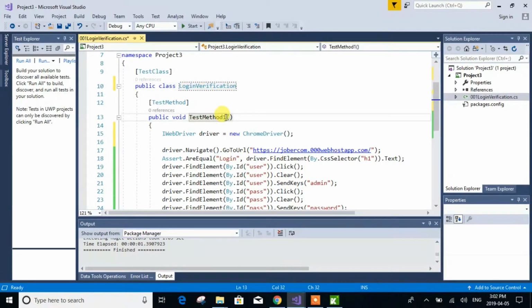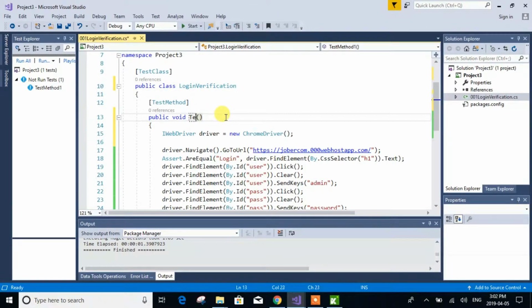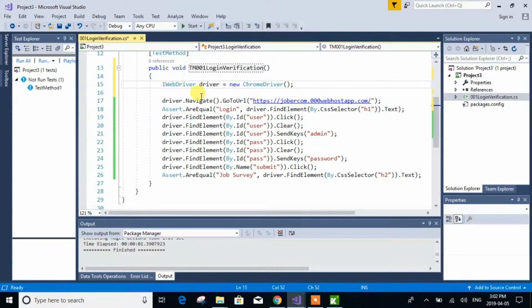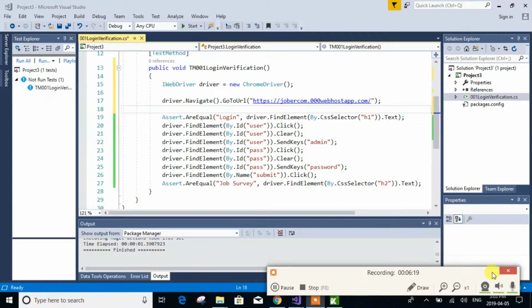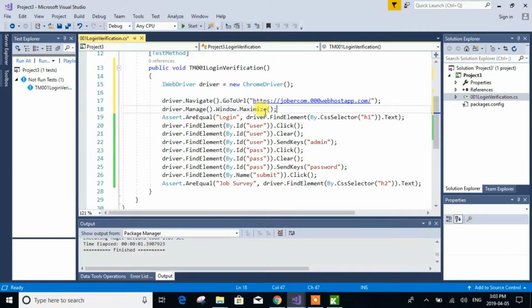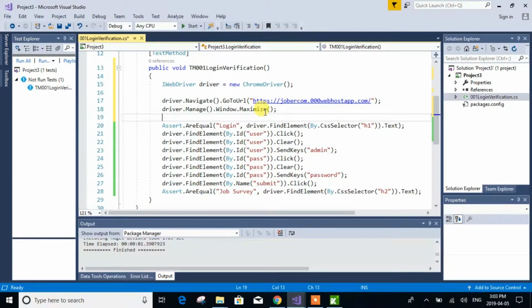For test method, I'll brief it out and mention it as TM. Okay, so navigate to this, and you have to maximize the, after this you need to write maximize. Okay, so this is maximize.